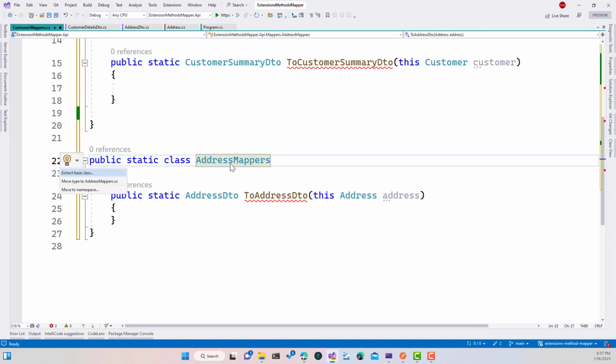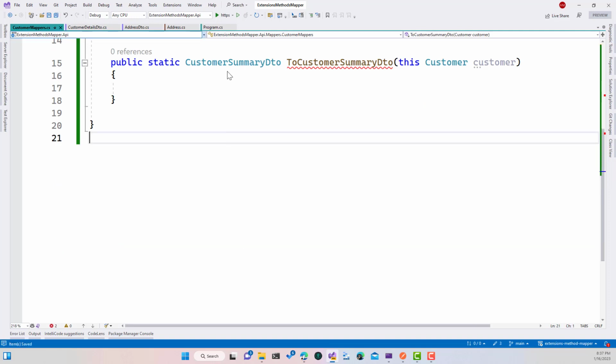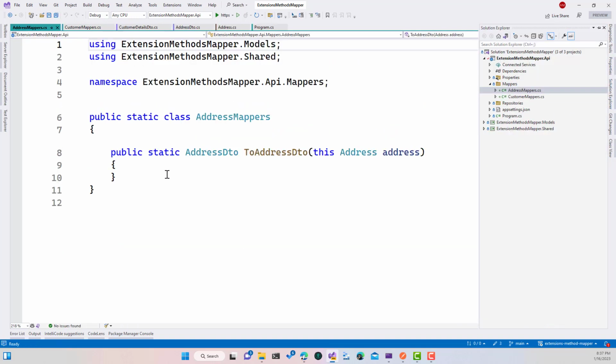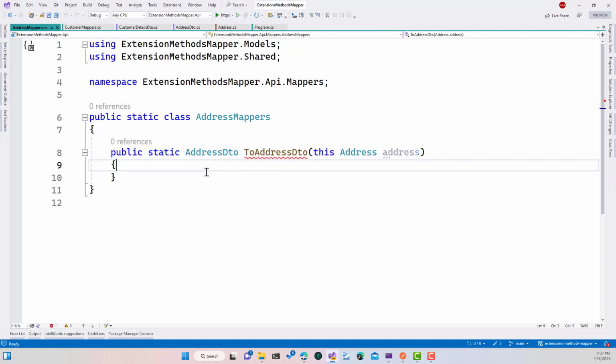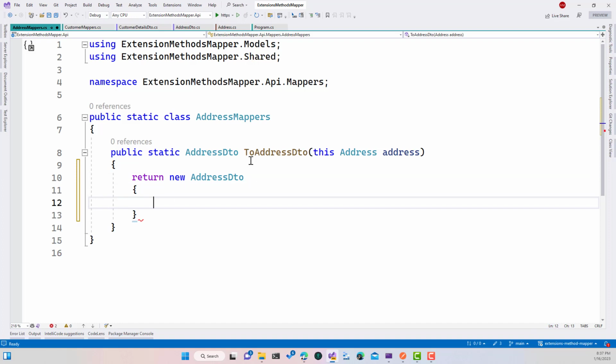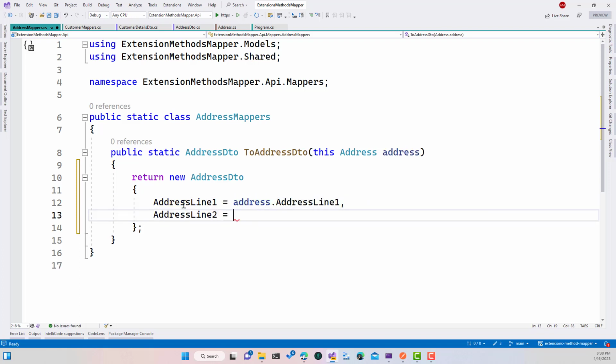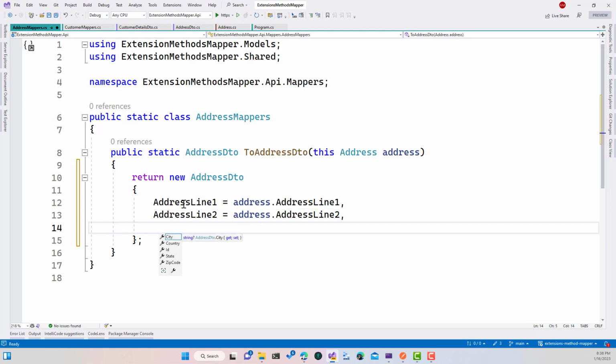Let me move it to its own file so you don't get lost with it. So I'll open the address mapper. Cool. Right now, because I'm writing a normal C# function, I have the full freedom to map it the way I want. For this simple case, there is a little useless code I write, but you can avoid it using MemberwiseClone, or by writing your own reflection code to copy the exact same properties. But I'm okay with writing this little code, at least it is more readable, and I don't expect something to happen underneath the hood that I'm not seeing, especially when it comes to the mapping process.